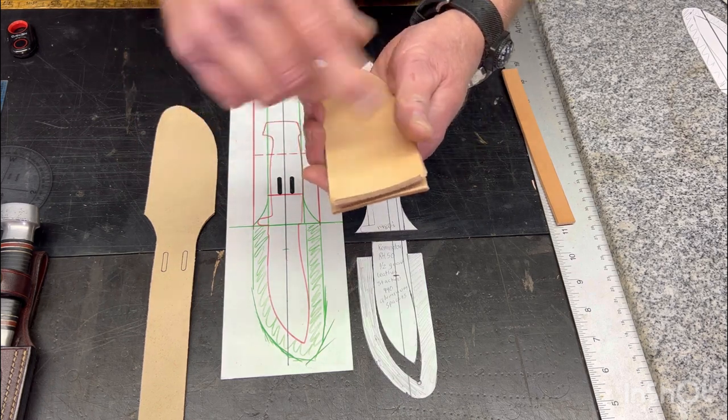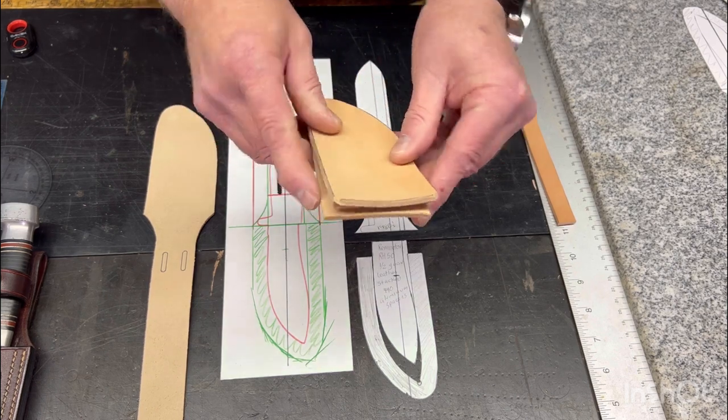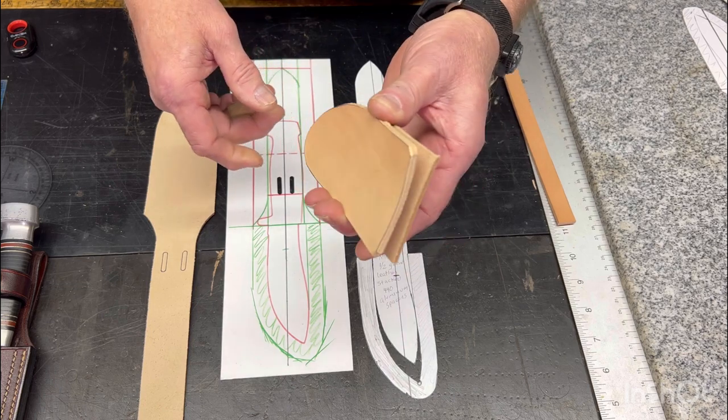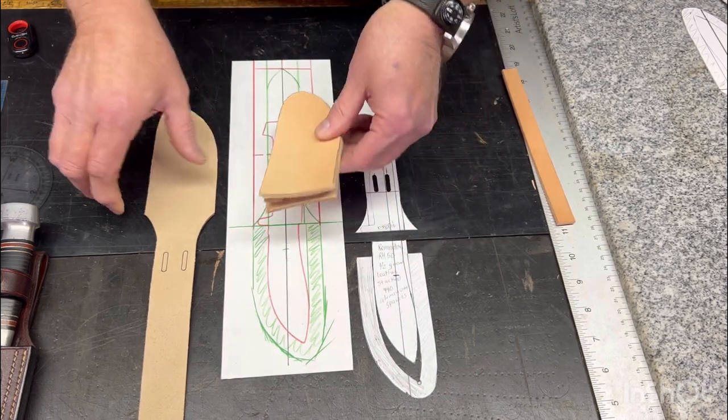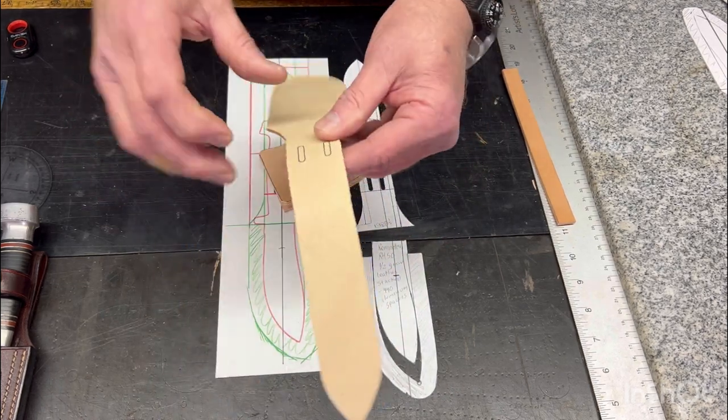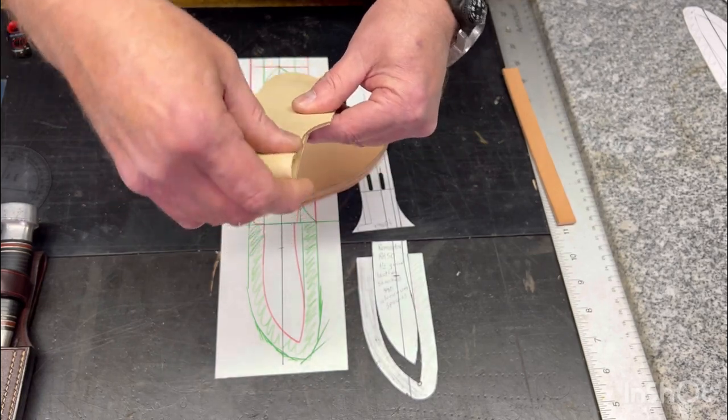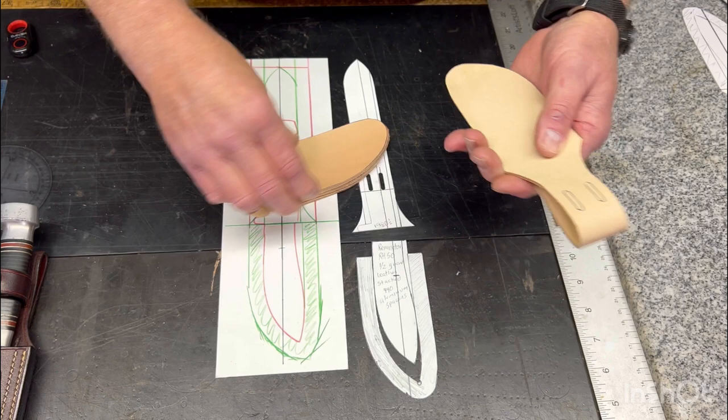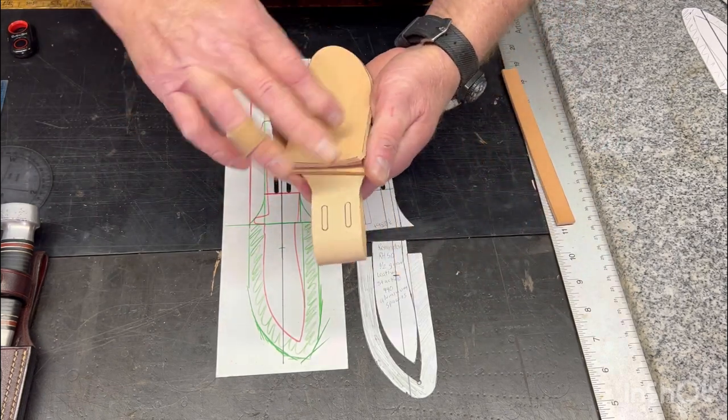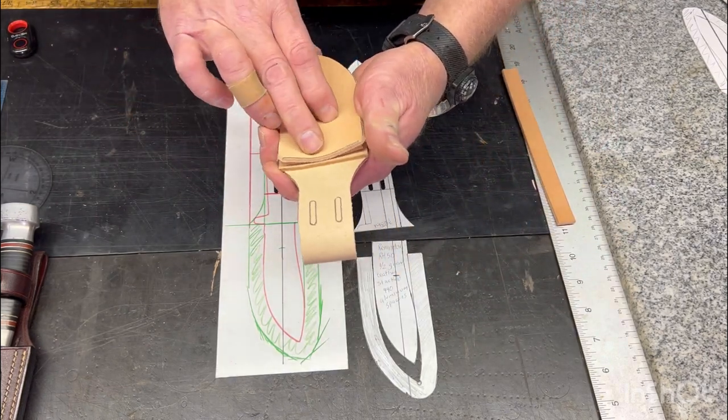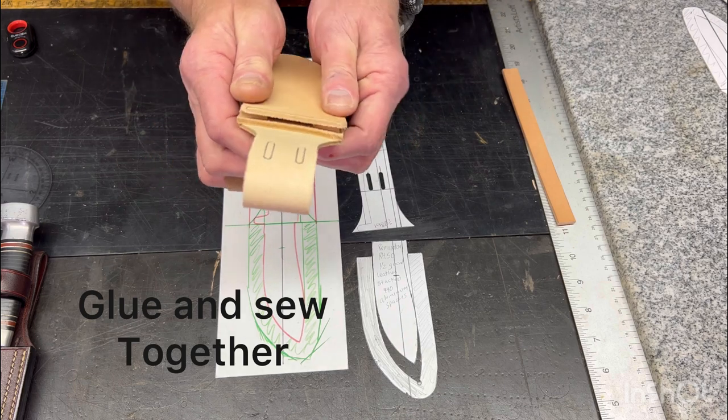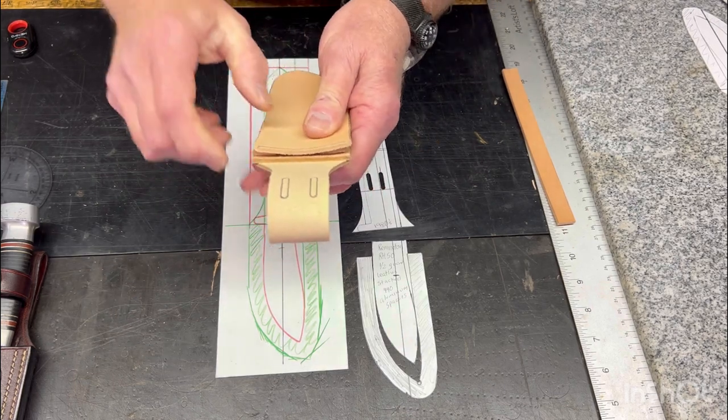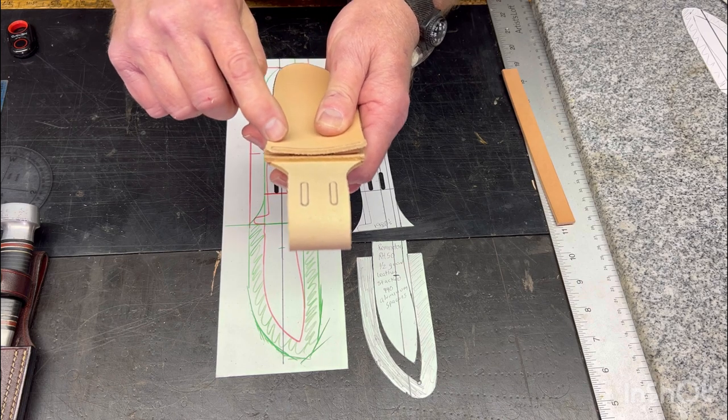Finish the edges, glue it all together like in this package right here. True up your edges a little bit. And once you have that completed, then you'll take your back piece, you'll fold it to the back. You'll stitch that down. And then once that's stitched down, you'll take your box. Then you glue the whole thing to the back. And that is your sandwiched boxed sheath.